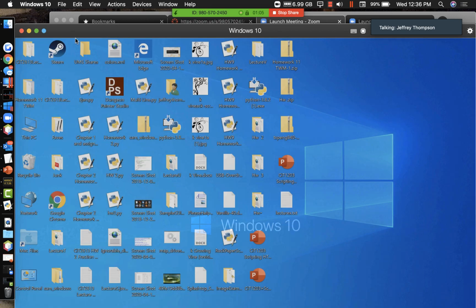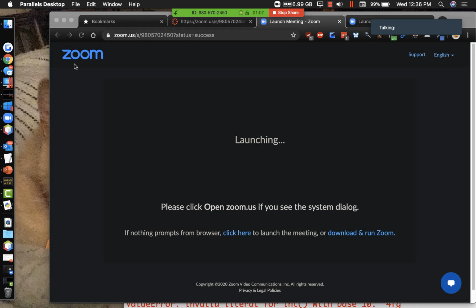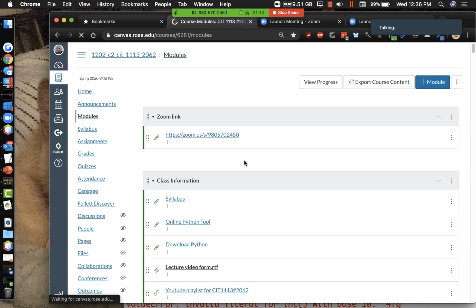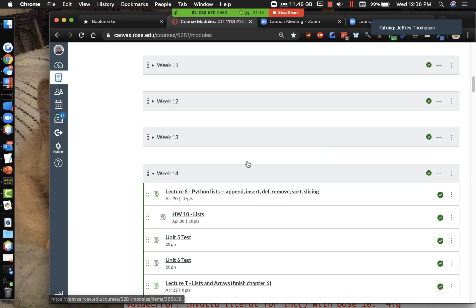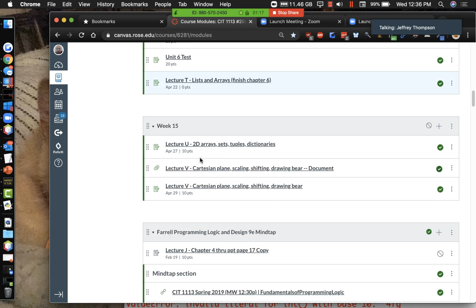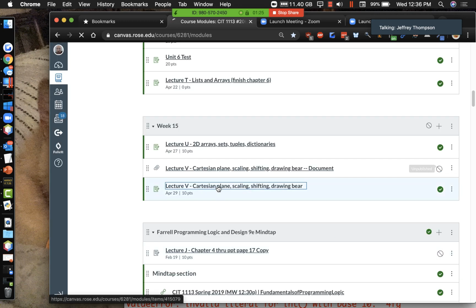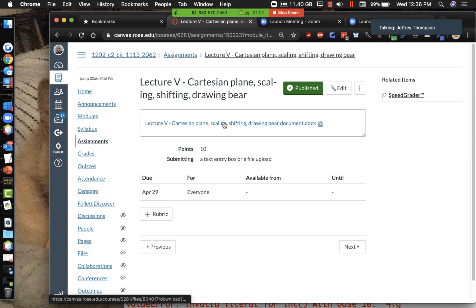All right, so what we're going to do today is I have some instructions uploaded into the week 15 folder. Let's go take a look. It involves some code that we will cut and paste into our own. Oops, we don't need two of these documents anymore. Let me unpublish one of them. So if you go into the Lecture V folder, you'll see a document to open.